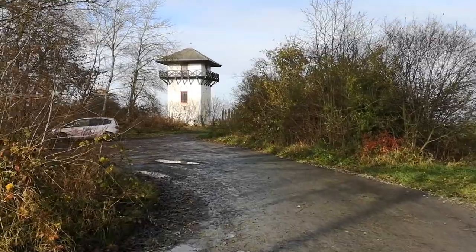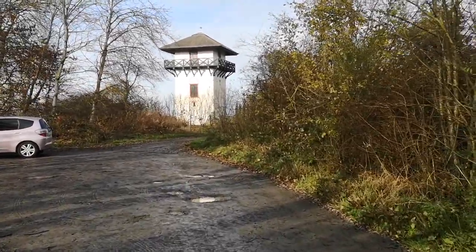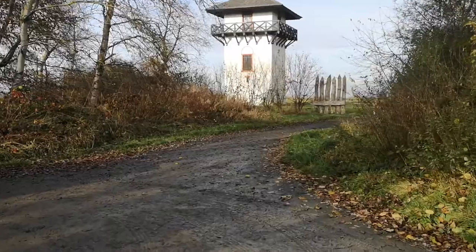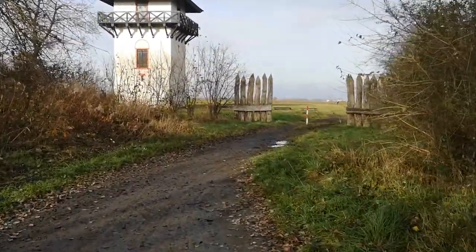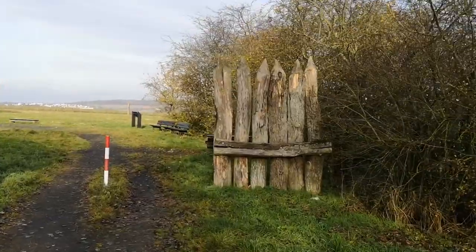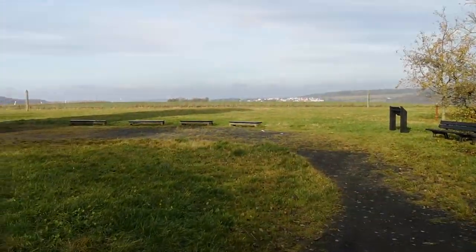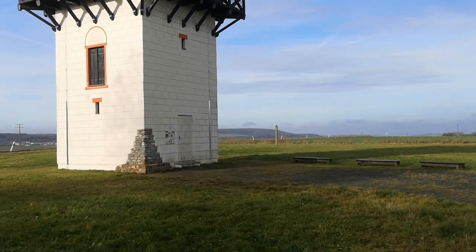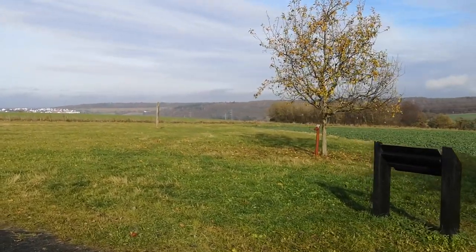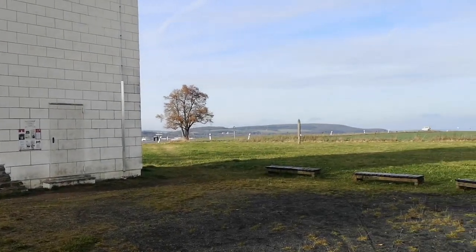What is it exactly? Well, over here was the end, the border of the Roman Empire. And this is a tower marking the border of that empire. And you can see before you had a watchtower, and beside a watchtower you had those wooden gates which marked the end. On one side it was the Roman Empire, on the other side it was the territory of the German barbaric tribes, as they called them. And of course they were always situated on a height so that they can see those barbaric tribes coming to attack them.